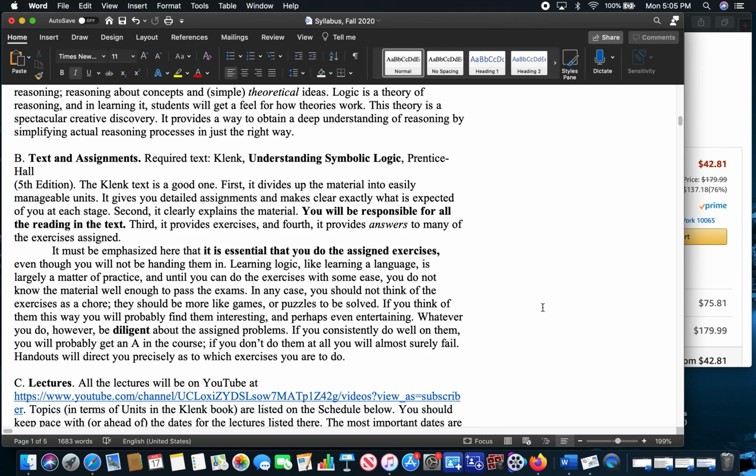It's a text that you should not be ashamed to read over and over again. I have some advice, which I'll probably say again a few times, about how to read the text. There are many places in the text where Klenk, your author, will go over it in detail, sometimes for 2 or 3 pages, how to solve a specific problem and the specific logical steps that you have to go through, basically explaining the specific thoughts you have to have in the order in which you have to have them to solve the logical problem she's working on. Do not skip over those sections. Do not read those sections quickly thinking, this is less interesting than the more theoretical stuff, so I'll skip this. It's those sections which really teach you well what it is you need to be able to do to answer the quizzes and do the problems in the exam. So make sure you read those sections closely.